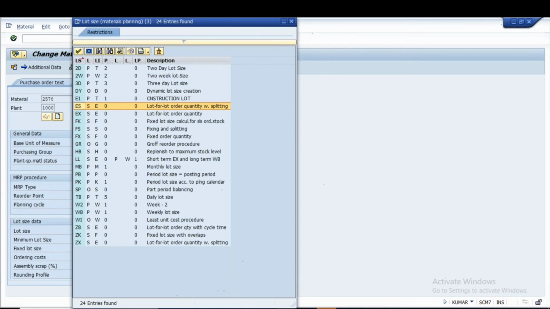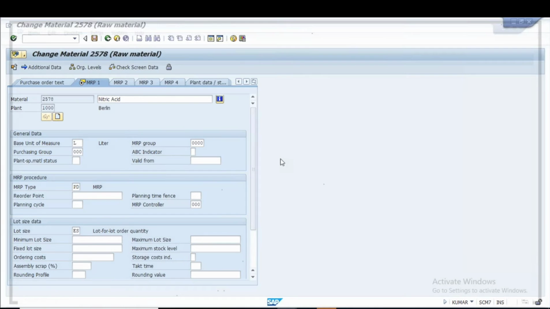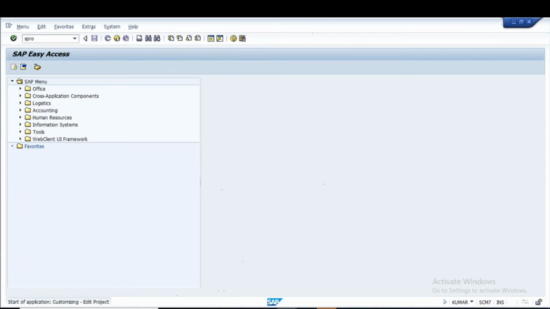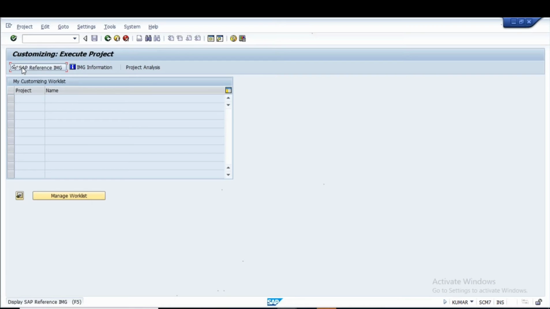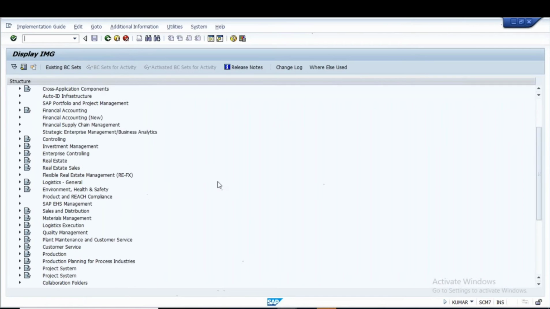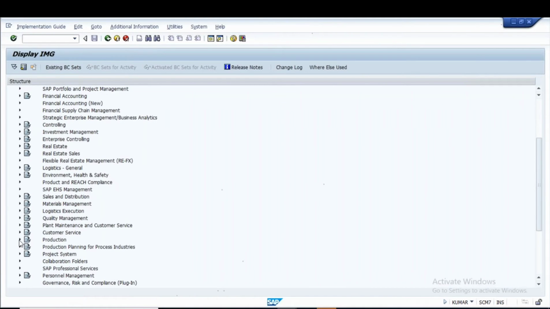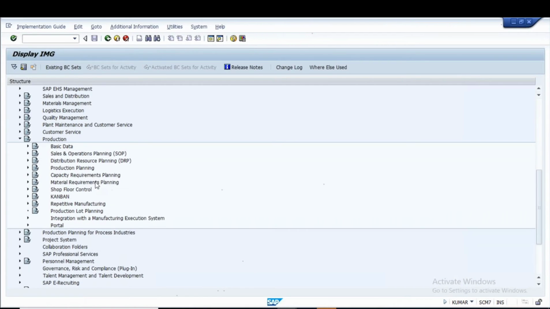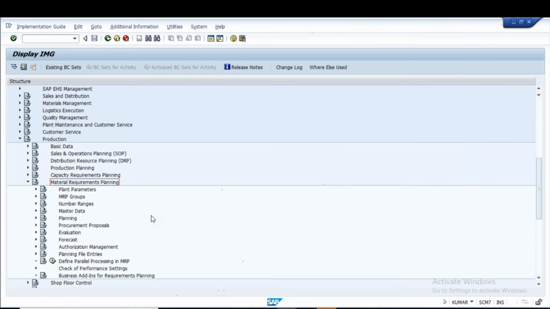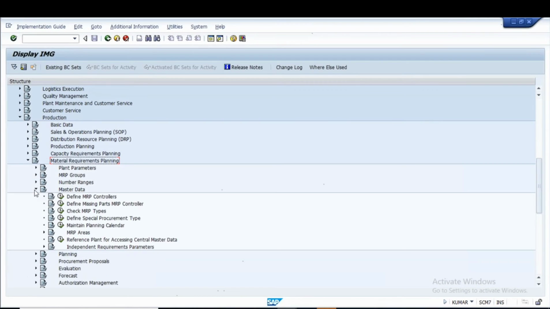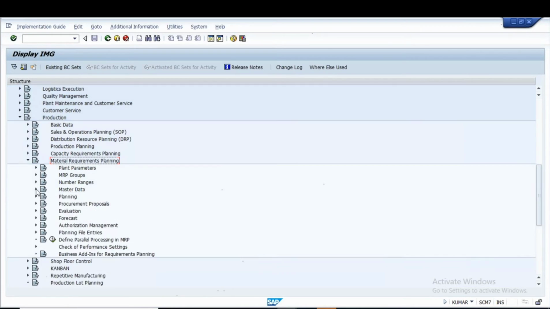So if you go to the configuration of this, I'll open one more session. SPRO, I'll go to the configuration, SAP reference IMG. Scroll down. Now you have to go to production, then material requirement planning. Sorry, not here.